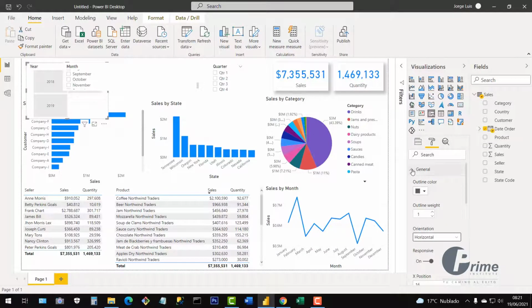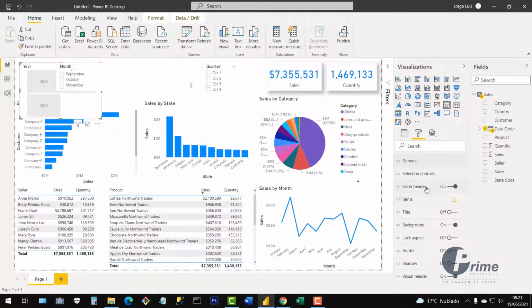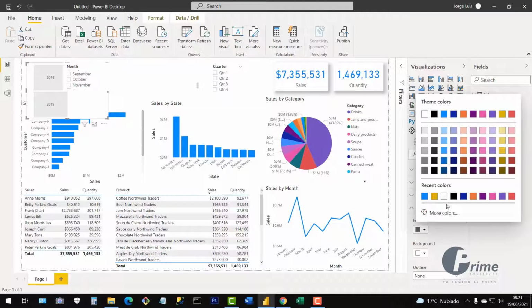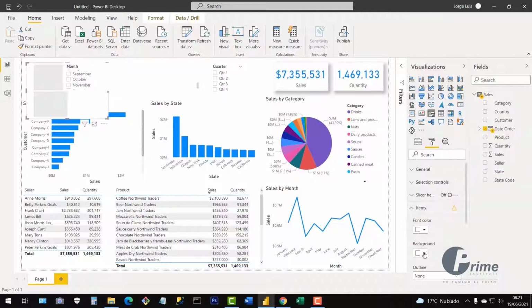What we can do also is change the items. For instance, we're going to change the background to white, and the background will be blue. The font color will be white, and the background will be blue.